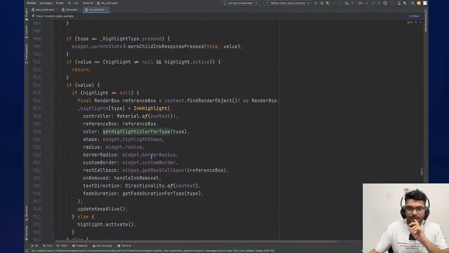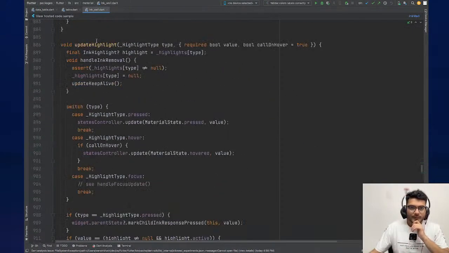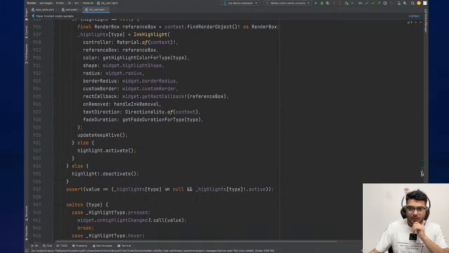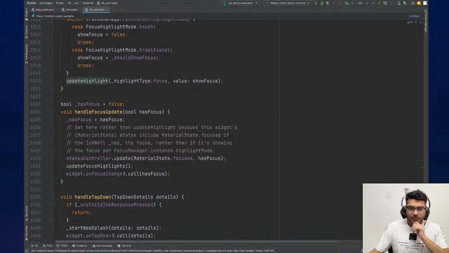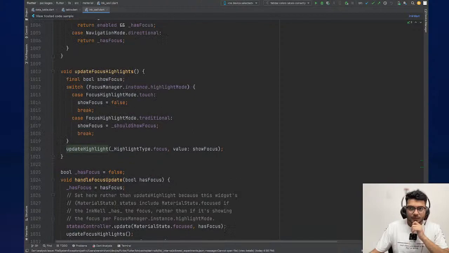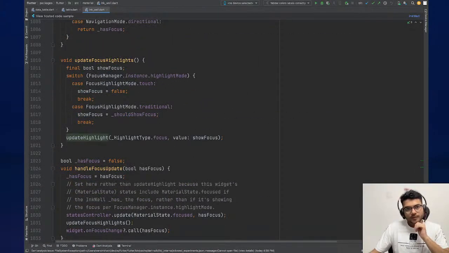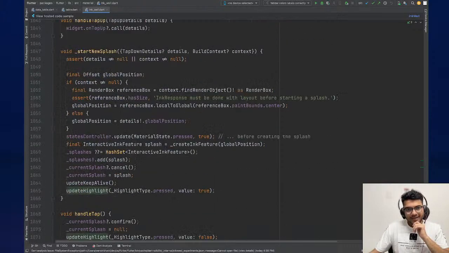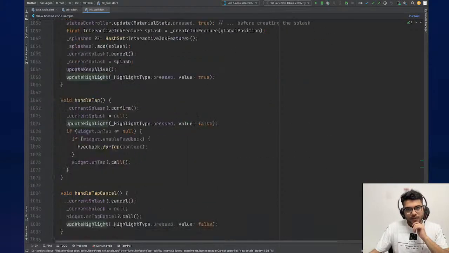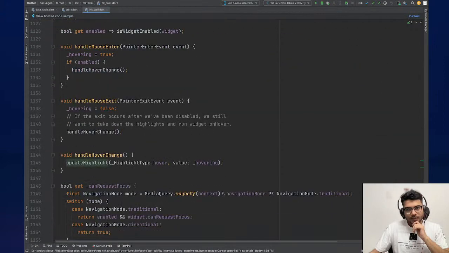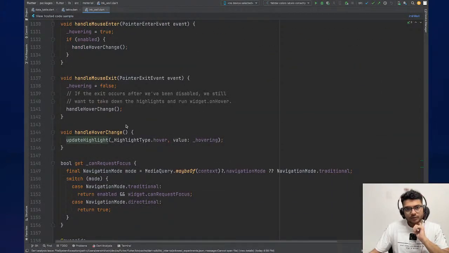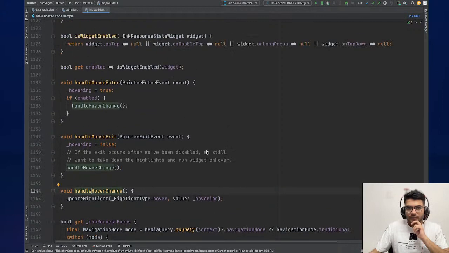Get highlighted color, which is called whenever there is an update highlight callback, which is called when, but on hover is called, no, update highlight, which is called when there is an update focus highlight, and handle tab, start new splash, and handle hover change, and then handle hover change is mouse enter and mouse exit.